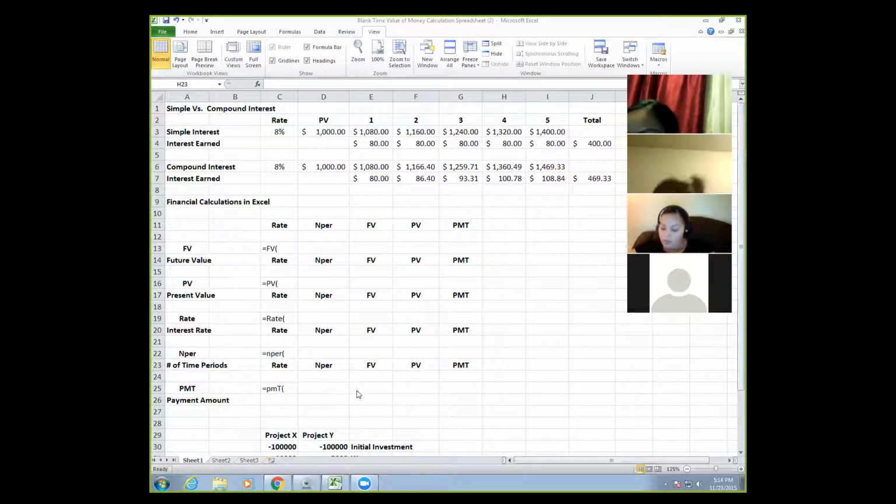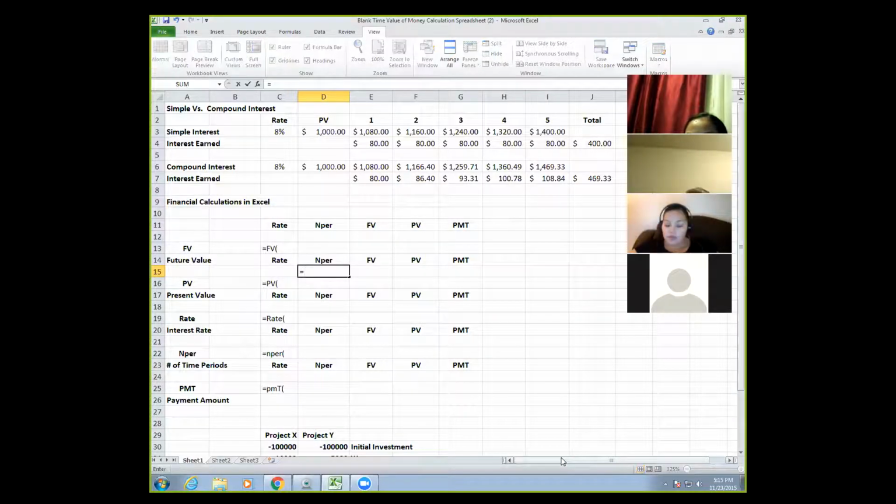So this is the way we're going to figure it out. Again, I'm just going to use these cells here, and I'm going to put the information in the cell and then use the function. So first of all, my NPER, so this is on a monthly basis for 20 years. So 20 times 12 equals 240. So I have 240 months.